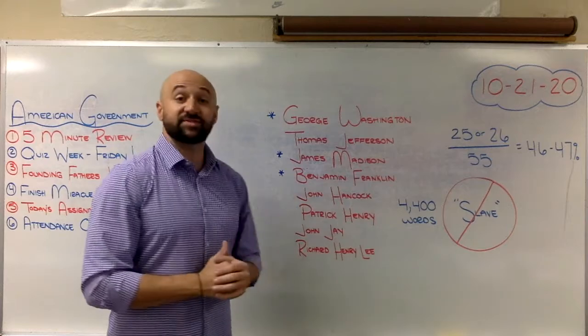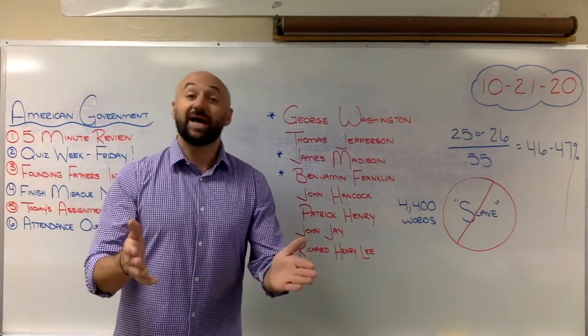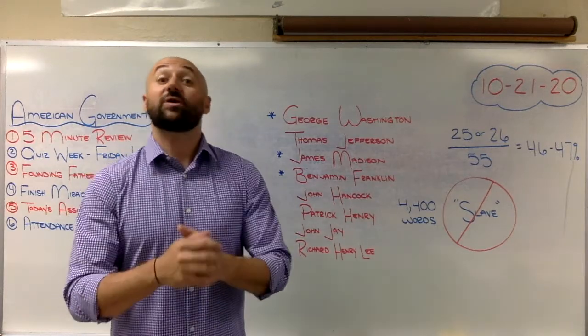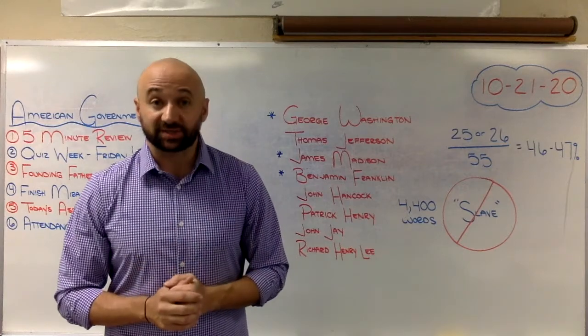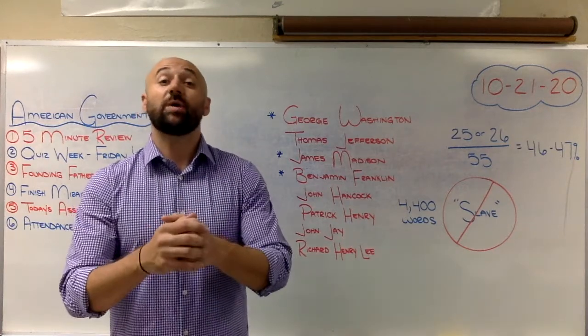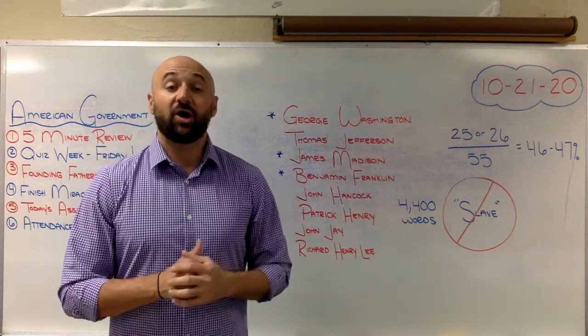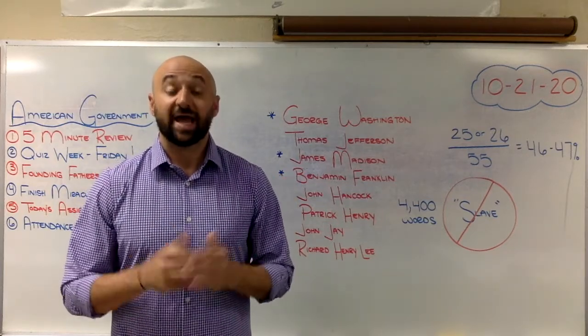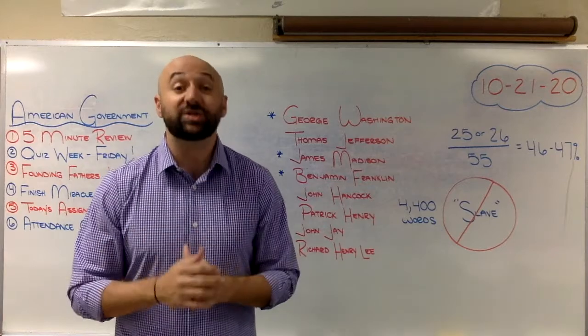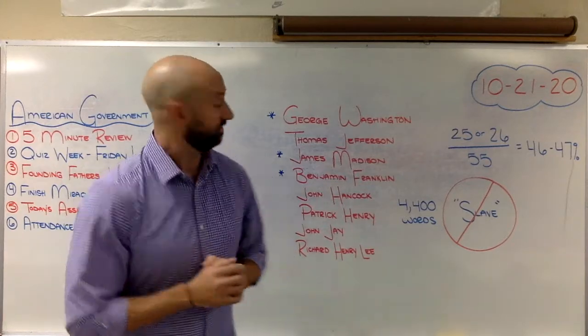And all of these men have something in common. And it's not that they were founding fathers. They were founding fathers, but they also had something else in common. And that's that at one point in their lifetime, all of these men owned slaves. At some points, they owned more than 100 slaves at a time.